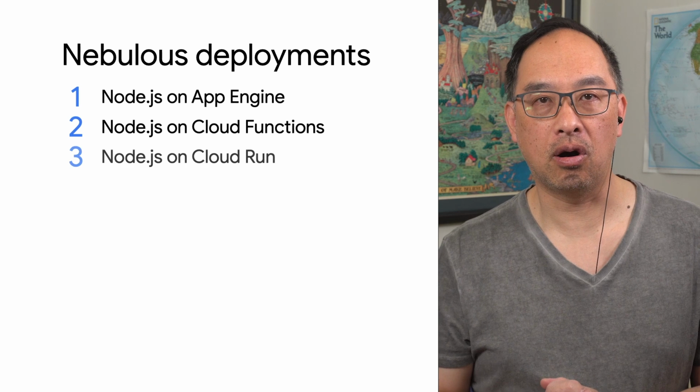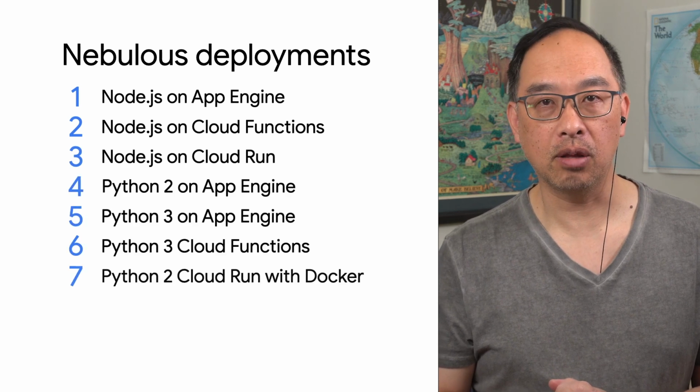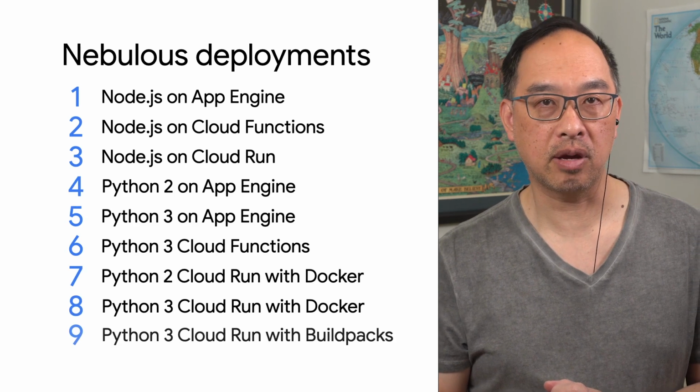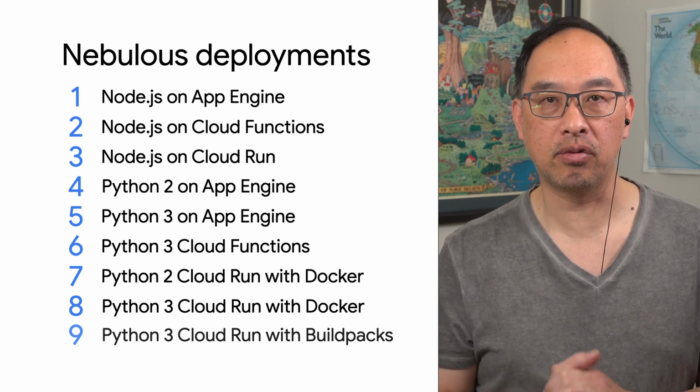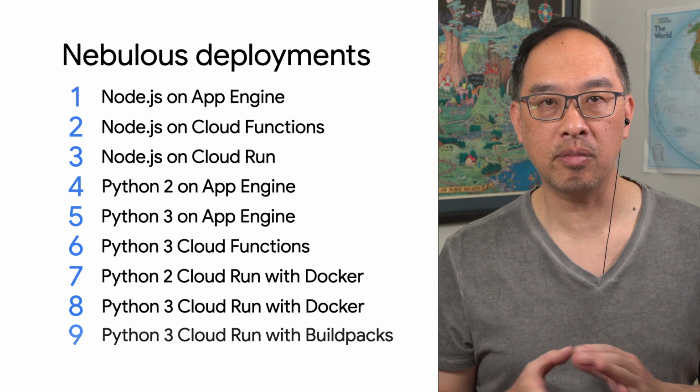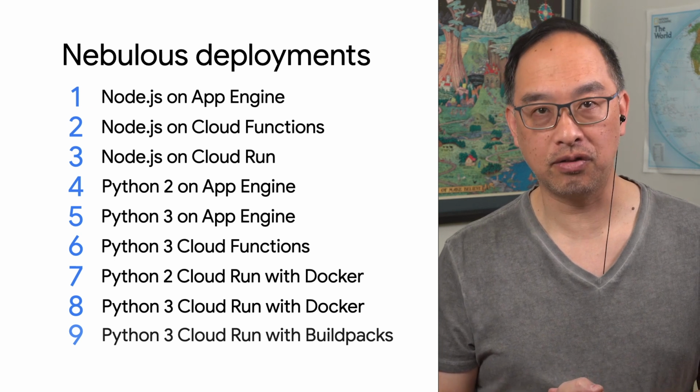Cool demo. I'll take a look at the code when we're done. But can you give me a heads up on what we're doing next? As promised, listed here are all the supported deployments. In the follow-up video, I'll walk through deploying this sample app to App Engine, Cloud Functions, and Cloud Run in both Python and Node.js. We'll do as many of them as we can, time permitting, so stay tuned for that.